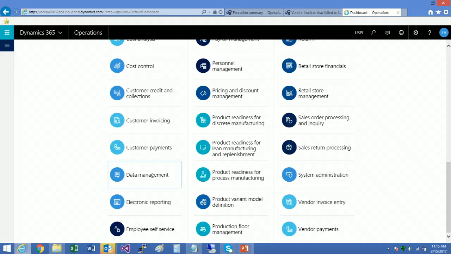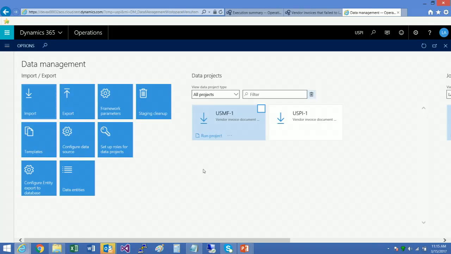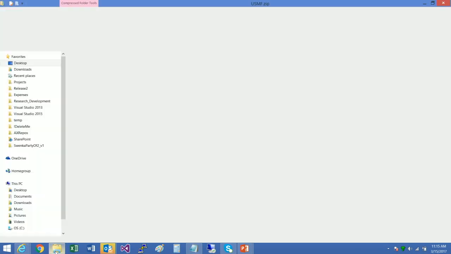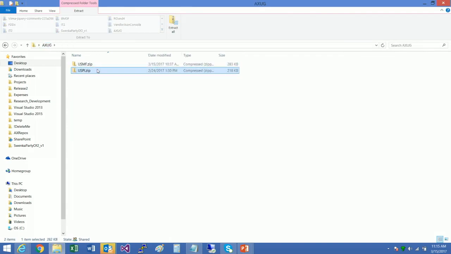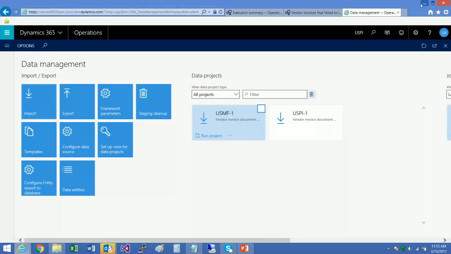Let me quickly go into the data management workspace. I have a job already for USPI, and the package is already loaded. You saw the USPI package here. This also has two invoices, one that is going to fail and one that is going to pass. So I'm going to load this project.